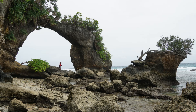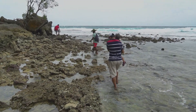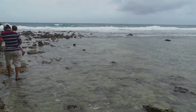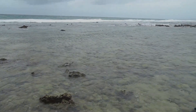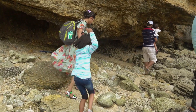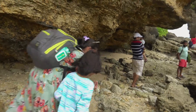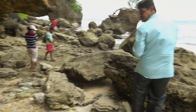Located near Lakshmanpur Beach, the natural bridge is one of the mysteries of nature. The bridge is only accessible during low tide, as the pathway is covered by wild waves during high tide. Guides are available for hire at the starting point who can take you to the location with ease. The usual charges range from Rs. 400 to Rs. 500, and the guide can also help you with taking pictures with the family.